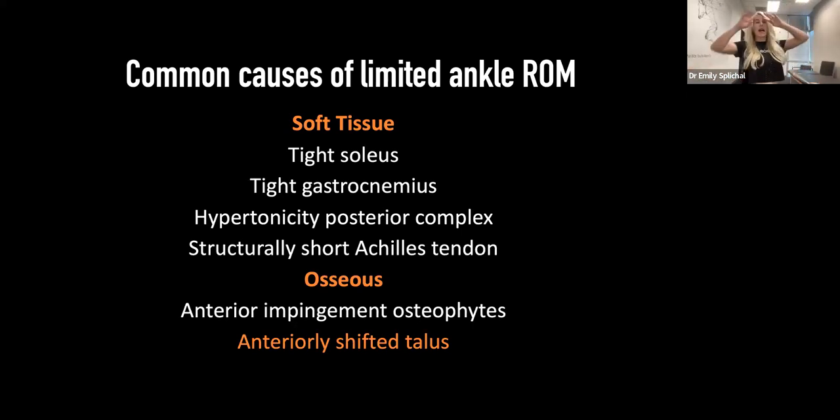You could have hypertonicity of your posterior group, like a spastic posterior group. Anytime I have hypertonicity, I use vibration as a way to create relaxation in that muscle. So I like to use a vibration platform. I have a Power Plate over on that side of my office. You can also use vibration-based rollers, things like that. But hypertonicity, I really like to go after with vibration.